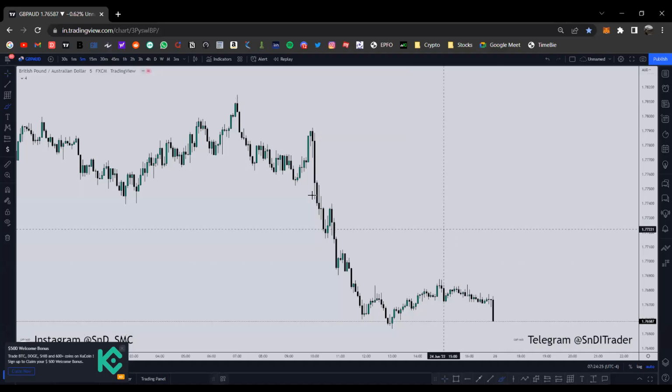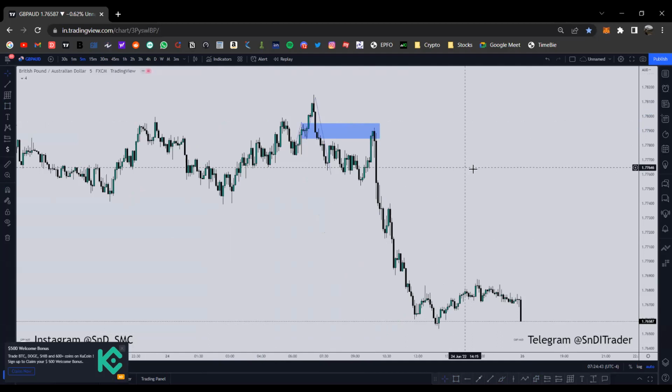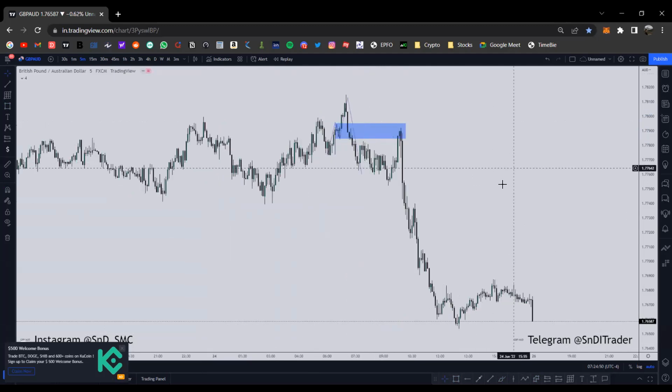Same thing here. Price made a higher high, a little base here, and another higher high, and dropped down towards the downside. So this base became a nice breaker block. Okay, so you might see some sort of sell move here. So this can be a good breaker block as well.